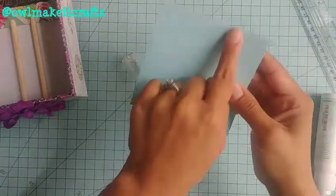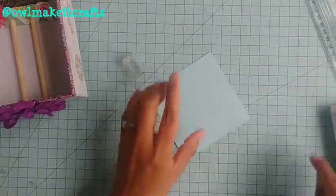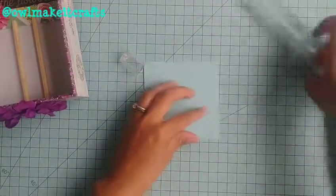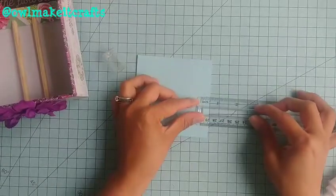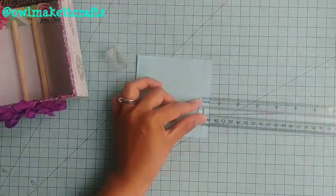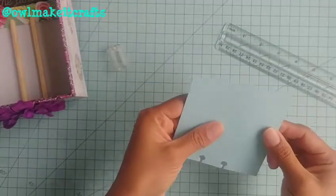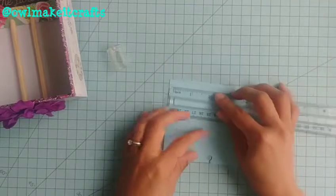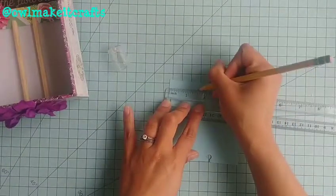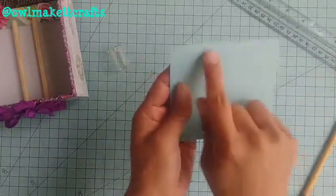So now over on this side, you can see this line that I made, and this is because I want to create a little tab. So for this one, it is 3/4 of an inch. I mean, not 3/4 of an inch, 3/8 of an inch. So 3/8 of an inch, and I drew the line. And then from there, I am just going to measure about 1.5 inches, make a little mark, and that's how I want my tab to be.